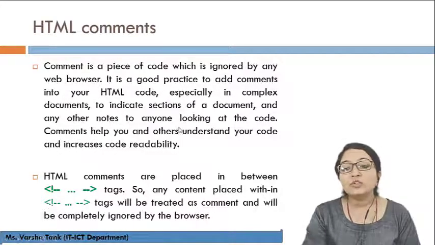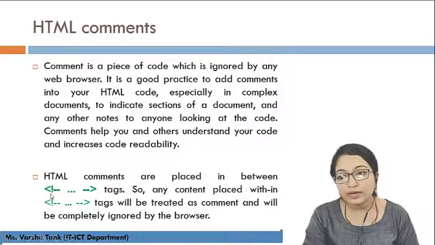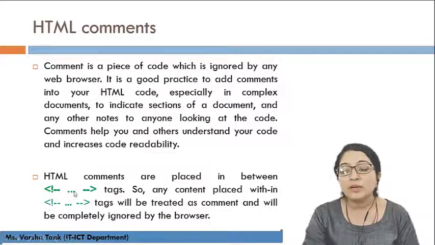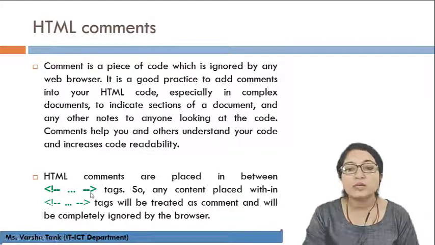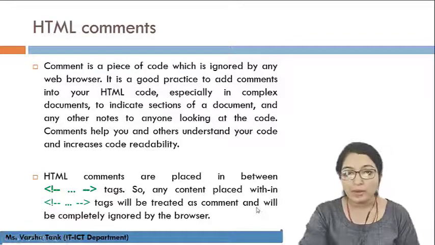You can also add notes for anyone looking at the code. Comments help you and others understand your code and increase code readability. HTML comments are placed between these tags: angle bracket, exclamation mark, double dash, then the triple dots, which is your comment content, and after that you conclude your comment with a double dash and the closing angle bracket. Any content placed within these tags will be treated as a comment and will be completely ignored by the browser.